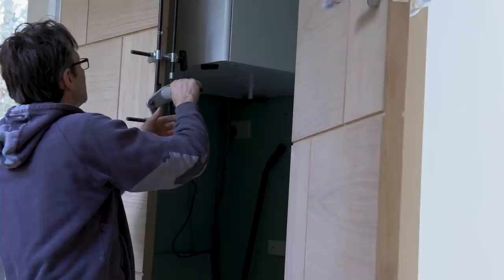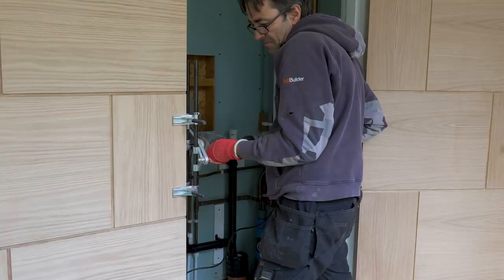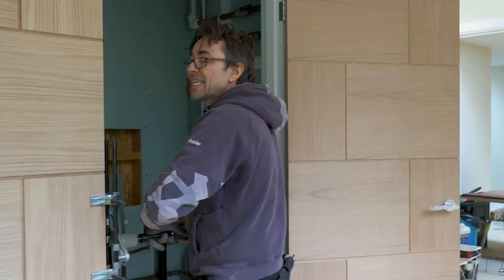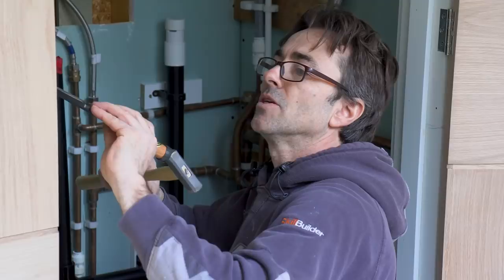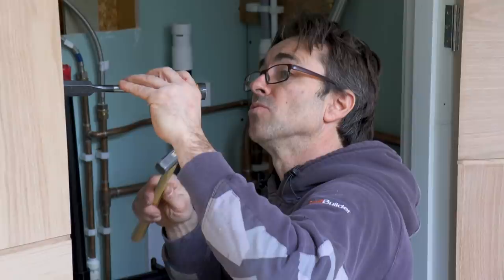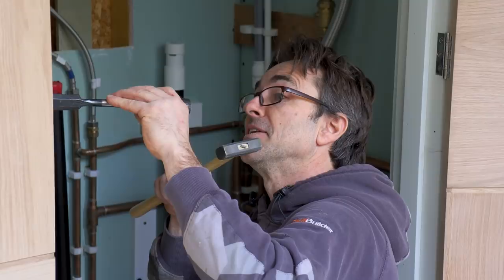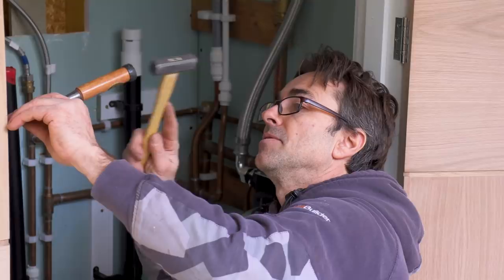I quite often make little jigs to make my life easier. I can use a Trend jig for these, but the doors need to be flat and I'm a lover of swinging my doors and leaving them swinging, getting the locks on - I don't want to swing them, take them off again and route them in. But it's pretty good - I've seen the Trend one and it's pretty good.